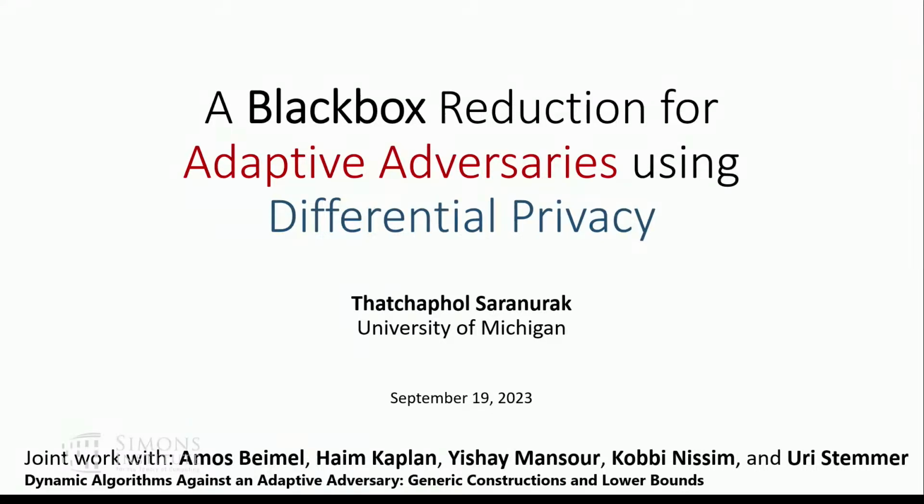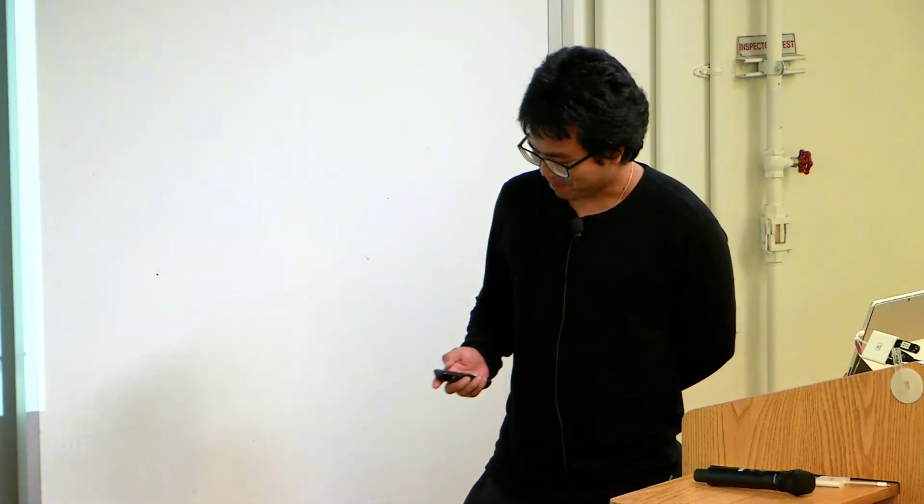So today I will talk about how to deal with adaptive adversary using differential privacy. And this is a joint work with a lot of amazing people who know much more on differential privacy than me. So one of them is Haim here. But I just got kind of excited about this connection, and although I'm not the expert, I want to share it with you.